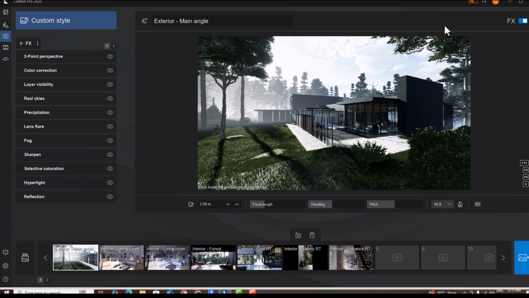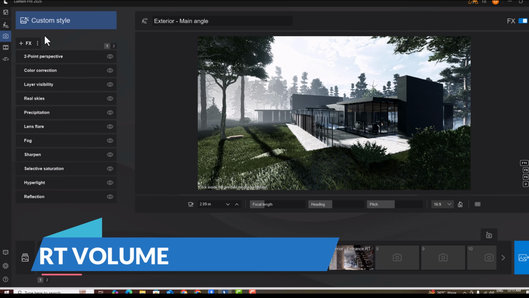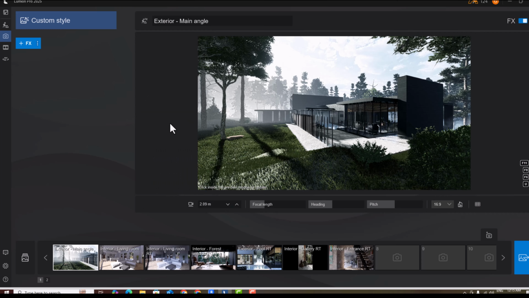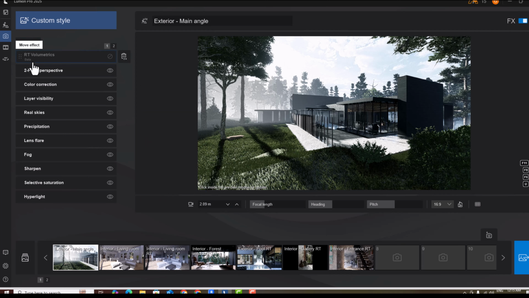Another important feature added in Lumion 2025 is RT volumetrics. If you go to add effect here, and go to sky and weather, you can see this RT volumetrics. You can click this, and the effect is only available if ray tracing is also applied.